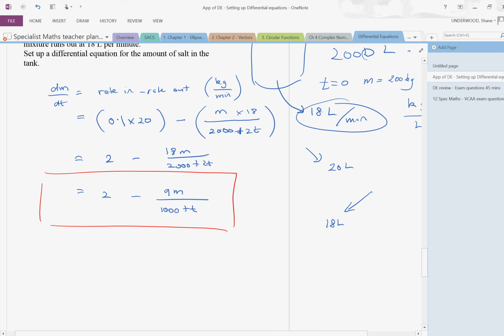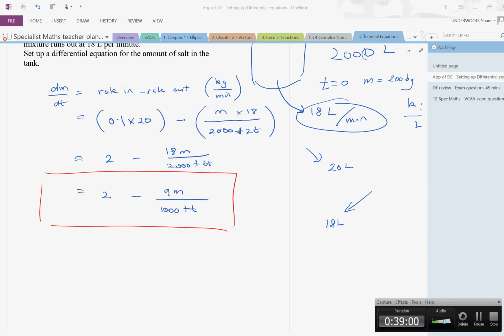Okay? Now, I'm going to stop there and now you can ask your questions. I know that that's a lot, but I've started with the easier ones, which tend to be population. It could be a population of wombats increasing or decreasing, Newton's law of cooling, and then you've got tank questions where the inflow and the outflow are the same, or the rate in and rate out. They're a bit easier than this last example. I'm going to stop there.